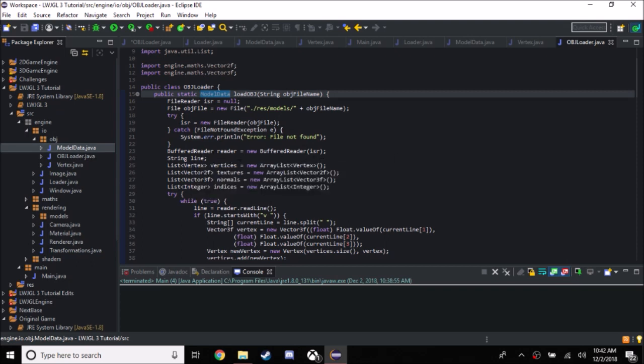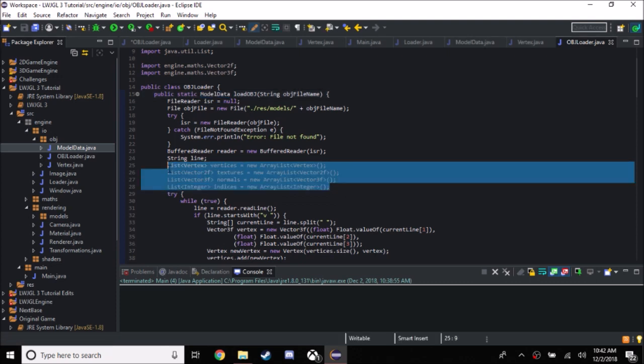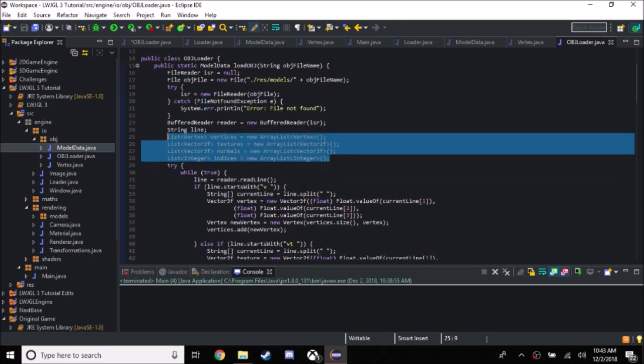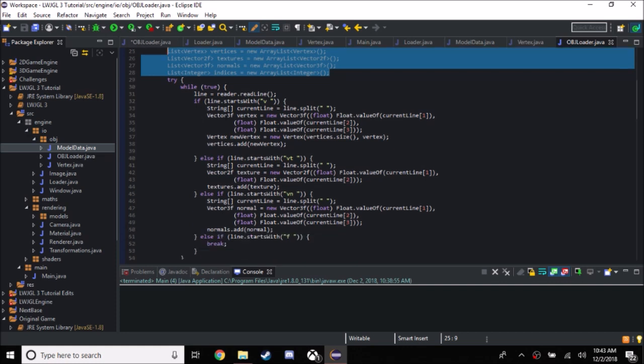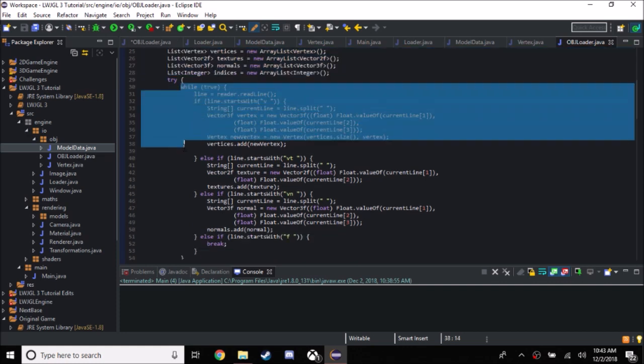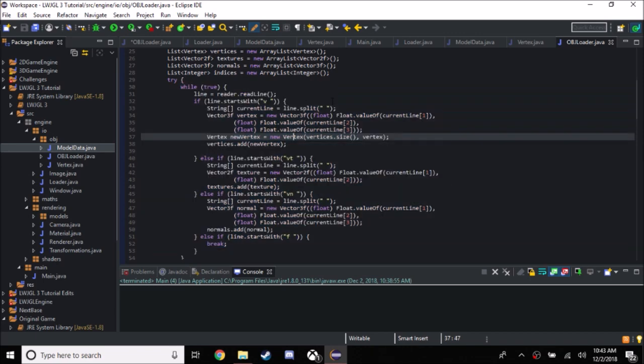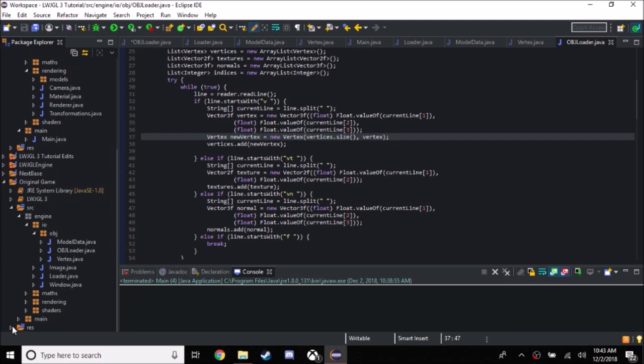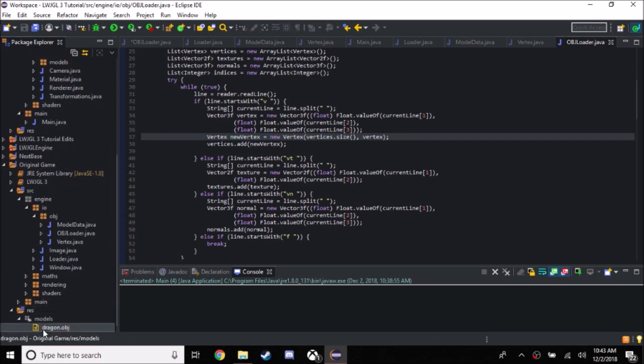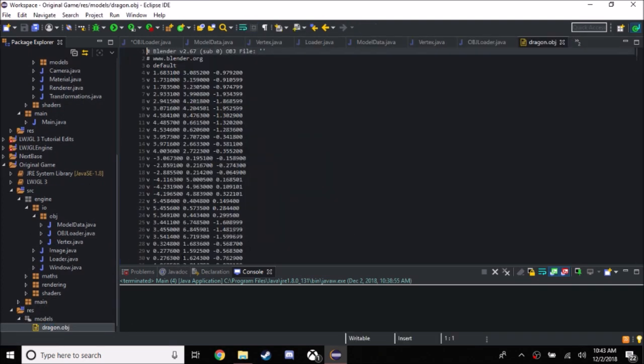String line is the current line, and then it actually creates all of the information for the model, which is vertices, textures, normals, and indices. And so what should happen is it should go through all the lines and split them up into 4 categories, which if we open up an OBJ model, which should be down here, you can see.